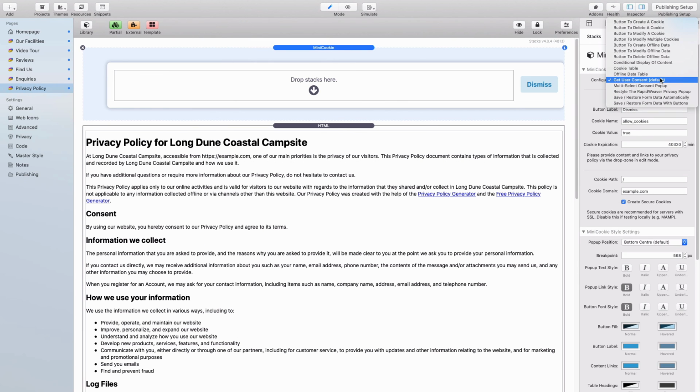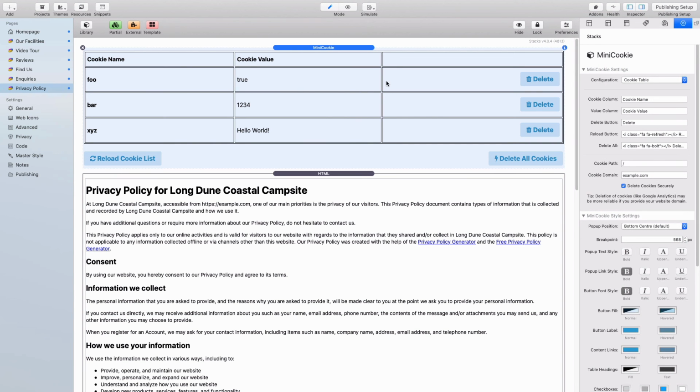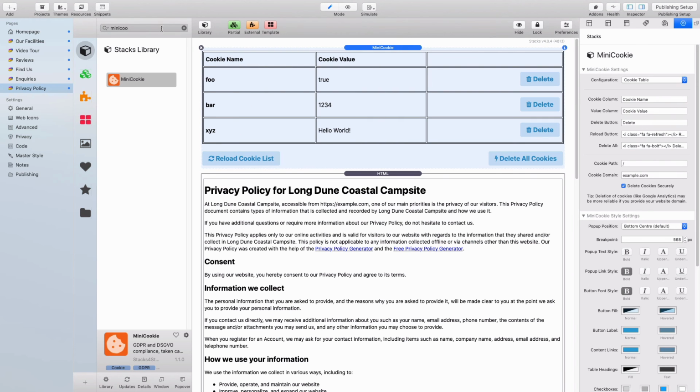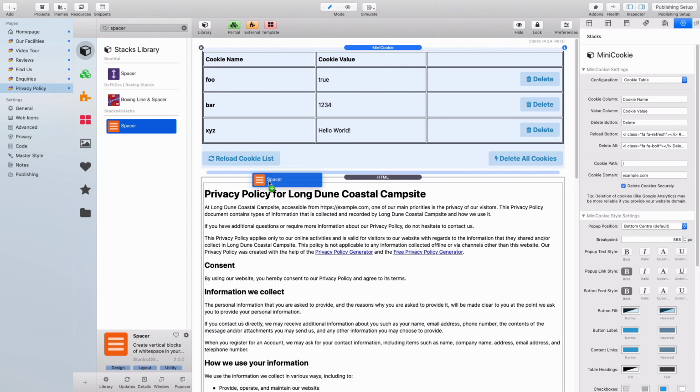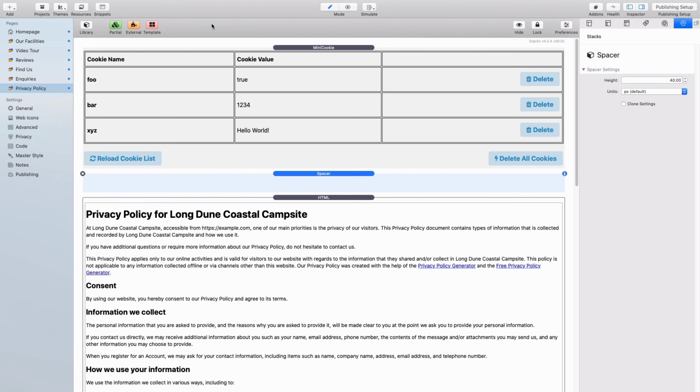This time I'm going to configure it to display a cookie table. We get a very abbreviated example here in edit mode, and I will just add one of my famous spacer stacks just to make the page look a little bit prettier.